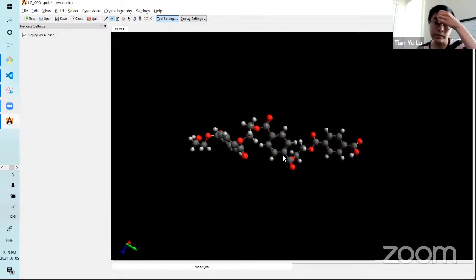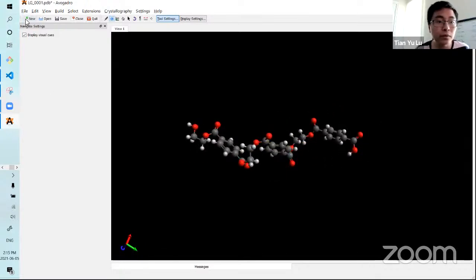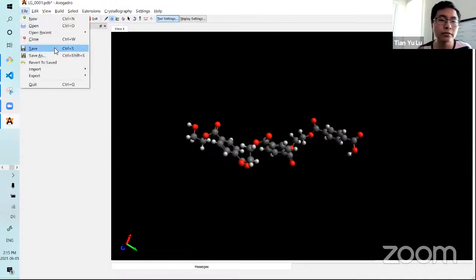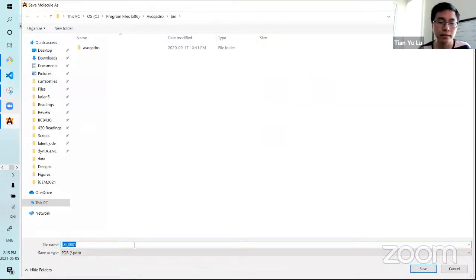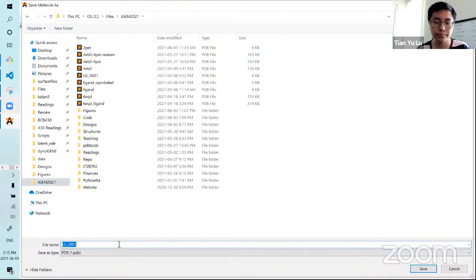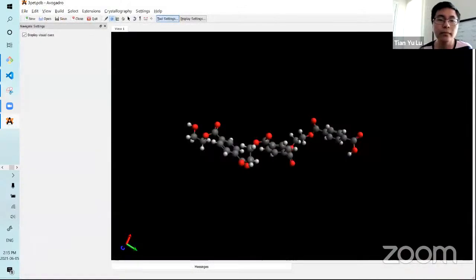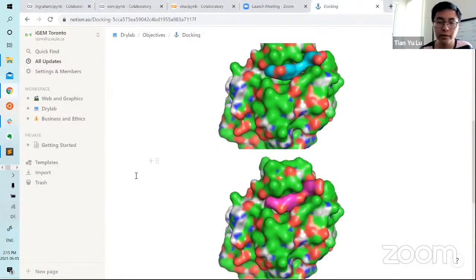So this is now a 3 PET molecule, which I can save as 3pet.pdb. So that's saved.